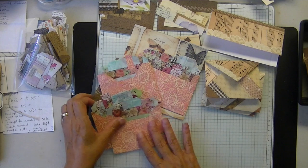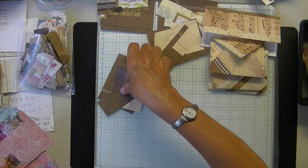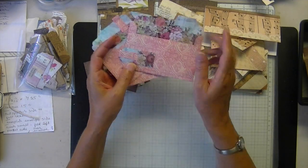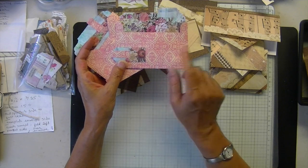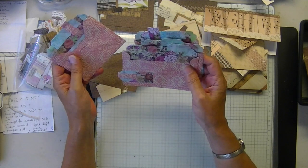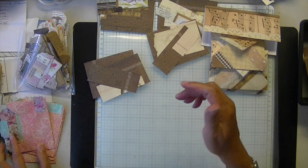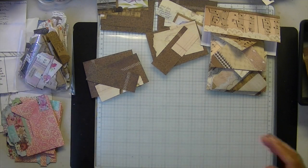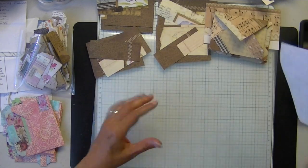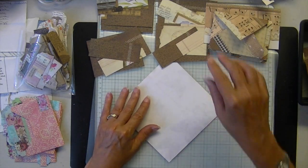I took two matching sheets. One was to make my tabs and one was to make my envelopes. I'm going to give you the measurements for the tabs, and then I'm going to show you how to make the envelope pockets. And then I'm going to show you how to make this one, because it's a little different. So you'll get four coordinating pockets for any journal. If you want to follow my method, of course you can use any single-sided paper, and that includes digitals. I have a piece of this which is 6x6, and I'm just going to show you real quick how I make my envelopes.